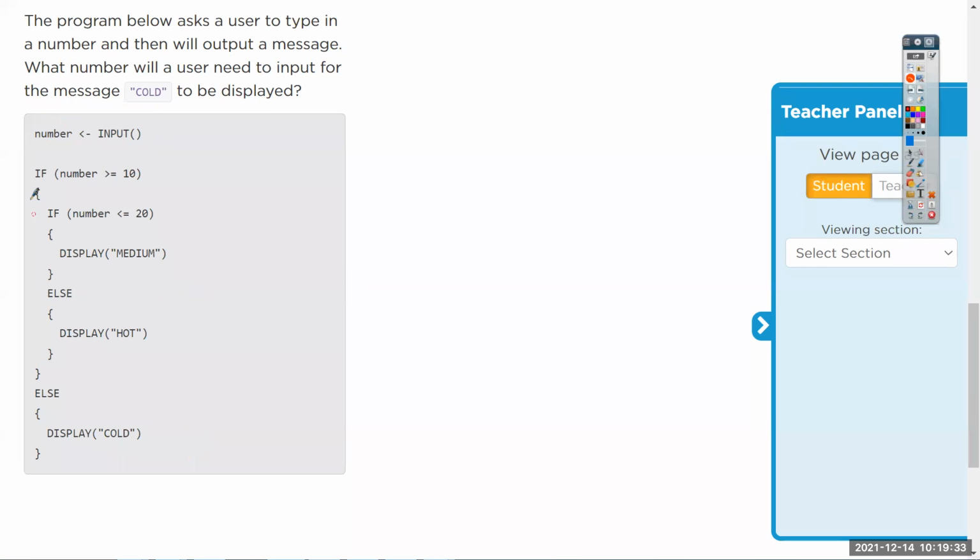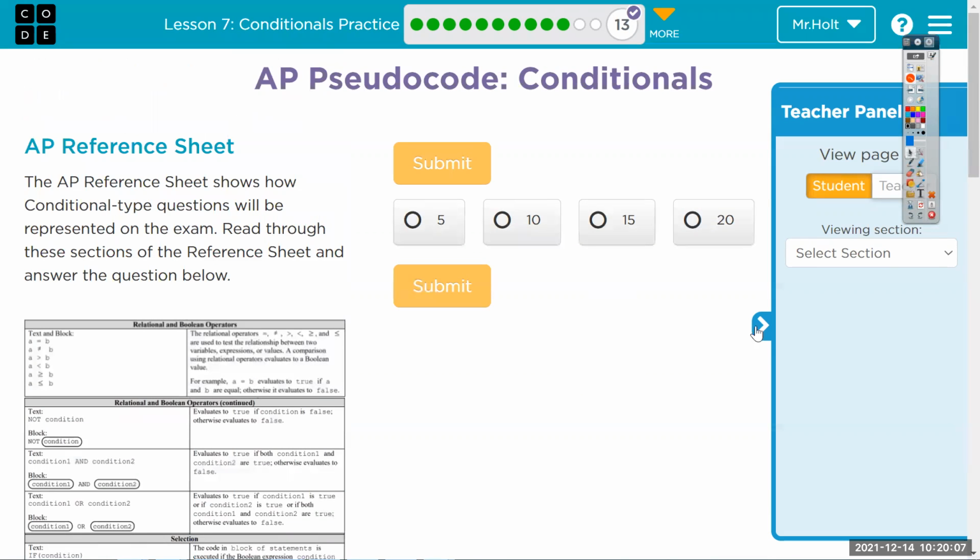All right, so first thing you do is match up your ifs and elses. That if-else is a match, and this if-else is a match. This inner one only gets called if the first conditional is true. If this first conditional is false, it goes to this else, and we'll do whatever is in there, which there's only one situation there, so that's what's happening. So all we need is a number that is not greater than or equal to 10. I assume there's only one option at the top that is not 10 or greater, and it is, so that means it's going to be 5.